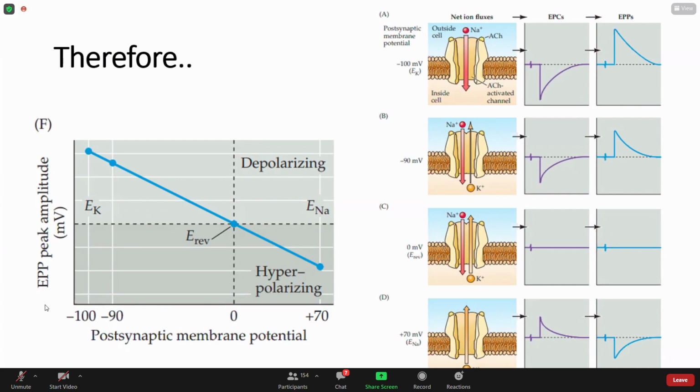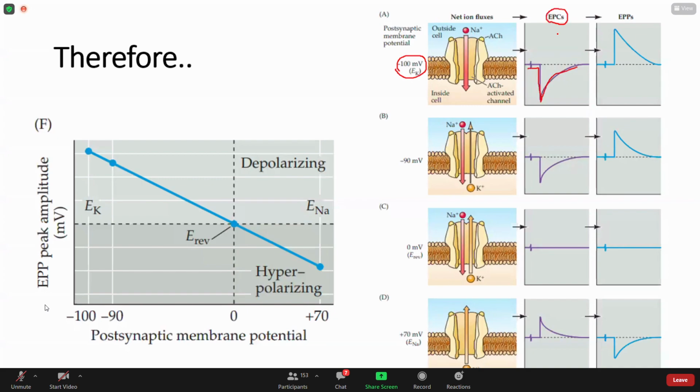So please don't mix it up with the voltage gated channels, which I explained in the previous lecture. Okay, so now, as we learned that at negative 100 millivolt, there will be no movement of potassium because, again, this is the equilibrium potential for potassium. And so when the acetylcholine is bound to the cholinergic receptor, this will allow the movement of which ion? Sodium, okay? And so sodium will be going in. So this is the end plate current.